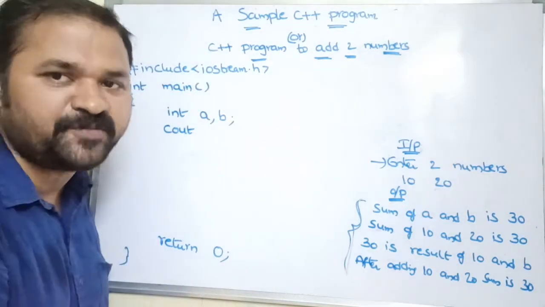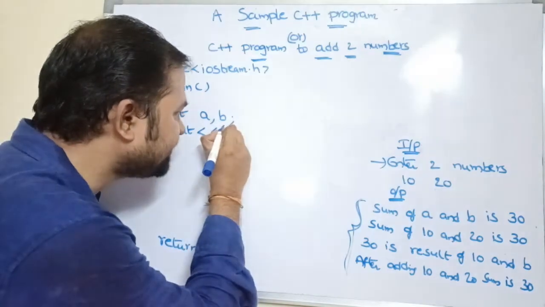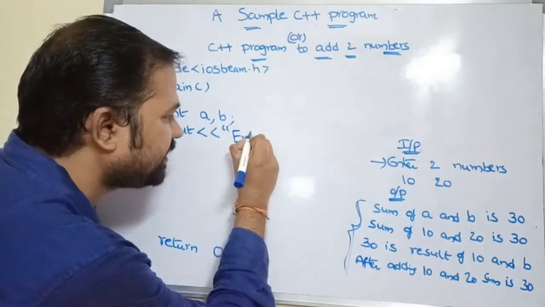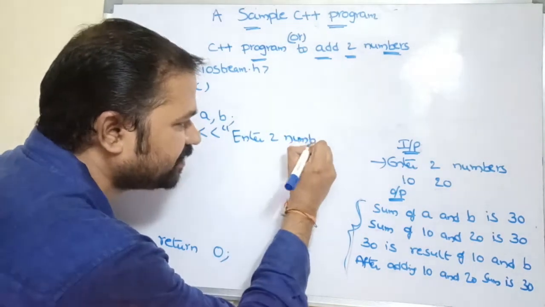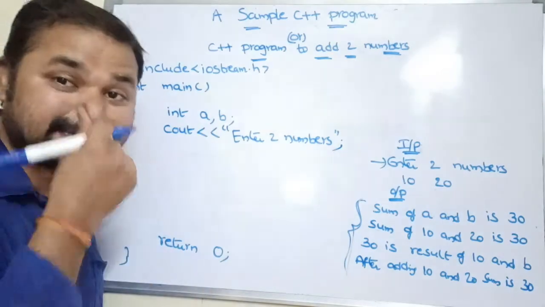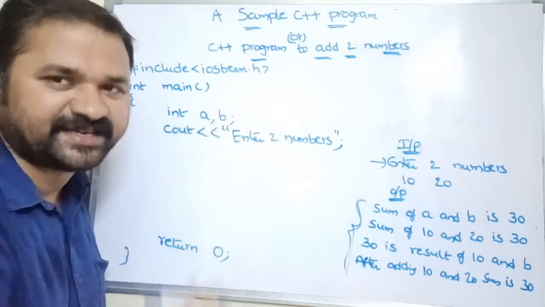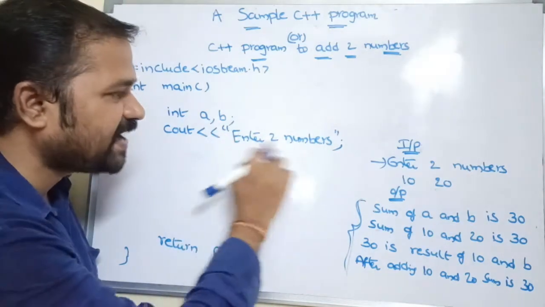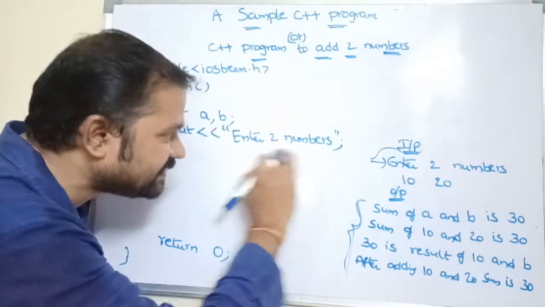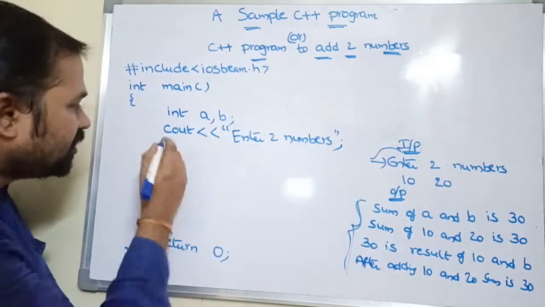cout is an object available in iostream.h. With cout, we use the `<<` operator, known as the insertion operator — it inserts the corresponding content onto the monitor. The message to be printed is placed in double quotations, just like in C language. Within double quotations you can place a message or escape sequences like `\n` and `\t`. If you want to display a variable value, you should not use double quotations. The insertion operator inserts and displays this message on the monitor.